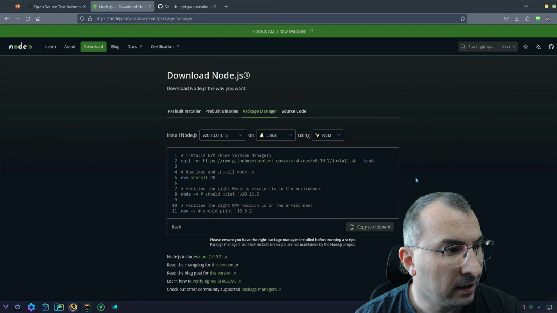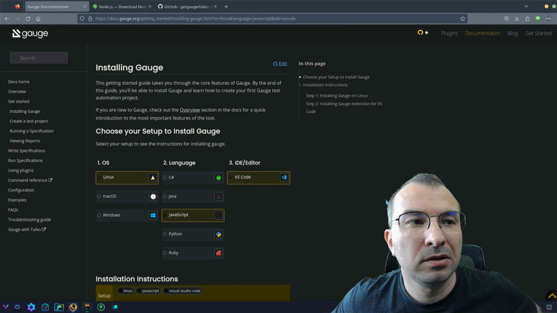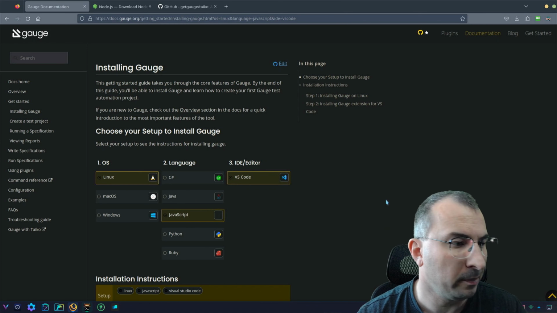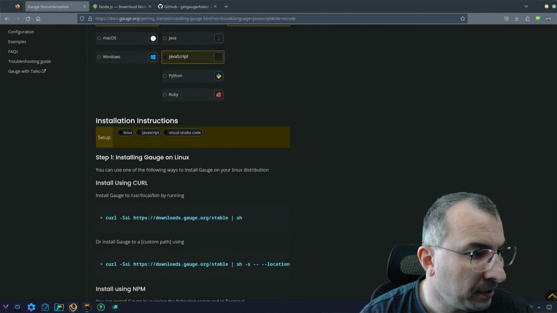So get started, and now you need to select that you need Linux, JavaScript, and Visual Studio Code, because we will need to install Visual Studio Code in our environment. So here is the installation instruction. So first of all, you need to install Gauge to a custom path.